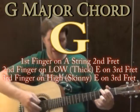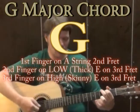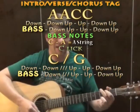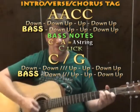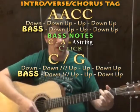This sounds really, really happy. And what can be really cool is instead of just playing the C on the C chords, take the C and do the down, down on the C, and then hit the G on the up, up, down, to match that bass note. So you have C with the down, down, G on the up, up, down, C on the down, down, G on the up, up, down, up.